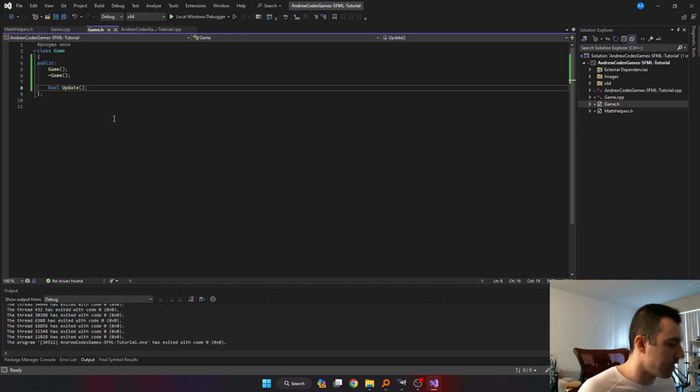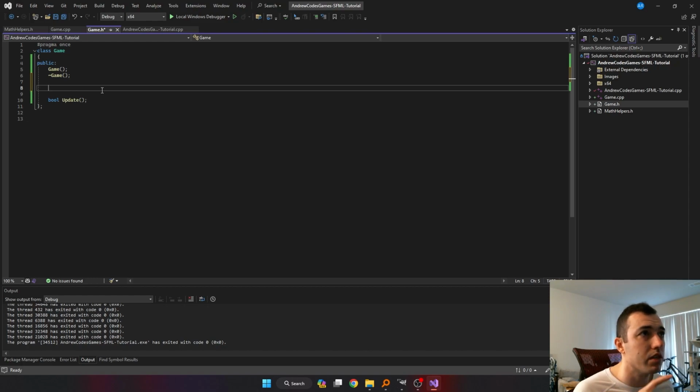Okay. And now the next thing I want to do is I want to have a couple game modes. So I want a game mode where we're playing the game, so we control the character and all of the enemies move and whatnot. And then I want to have a game mode where we're building the map, like putting tiles down on the screen, maybe putting enemies in their place. For this project, I'd like to stay away from procedural generation because I think it's a little overkill for this. So I want all of the placement of the tiles done by hand.